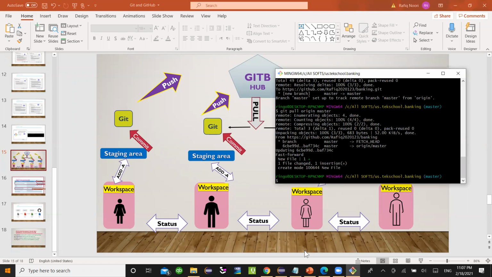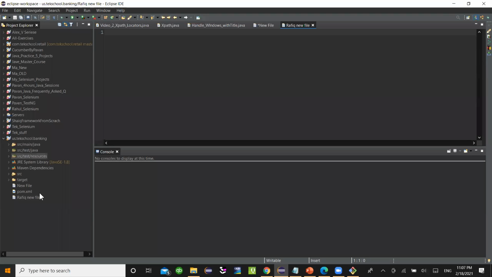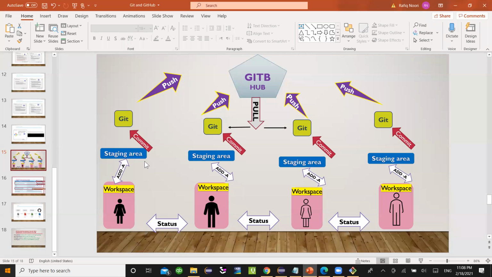Then after I got it, I came to my Eclipse. I refreshed my Eclipse. I got the file, which was a new file. Okay. Then I put some notes. It means I brought some changes to the file. This is called changing. And then I created a new file here. So now what kind of changes did I do? I modified the file and then I created a new file. So this is what happened. So we come here. My code is already pushed here, but now I just got the update.